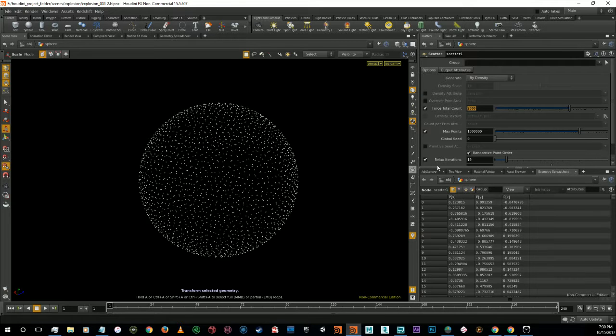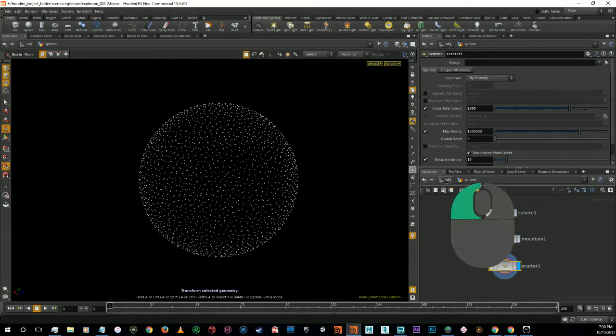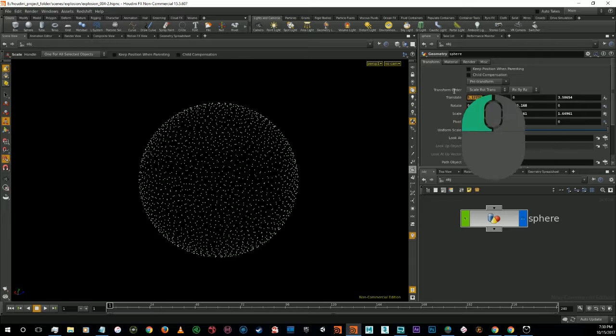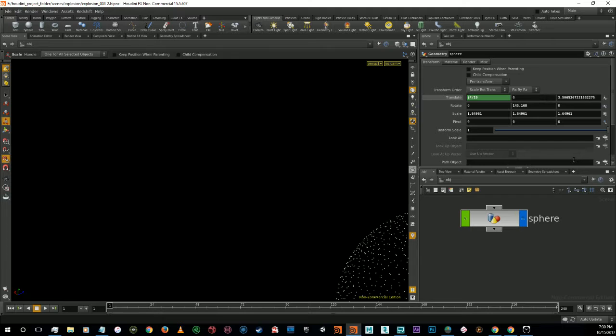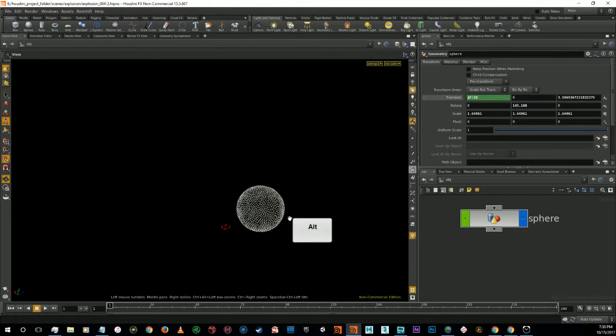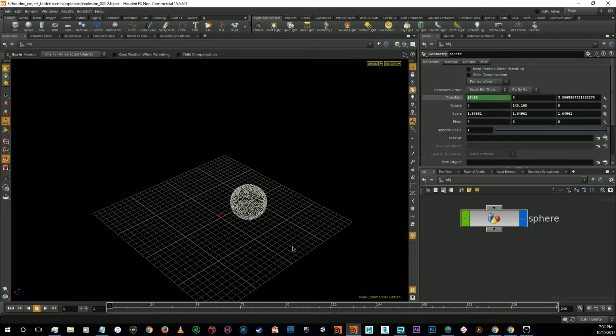To show that they change, let's dive up here, and for translate, let's just put in a quick simple expression, $F divided by 10. And what that's saying is for each frame, let's zoom out, put it on the grid to help you guys visualize.